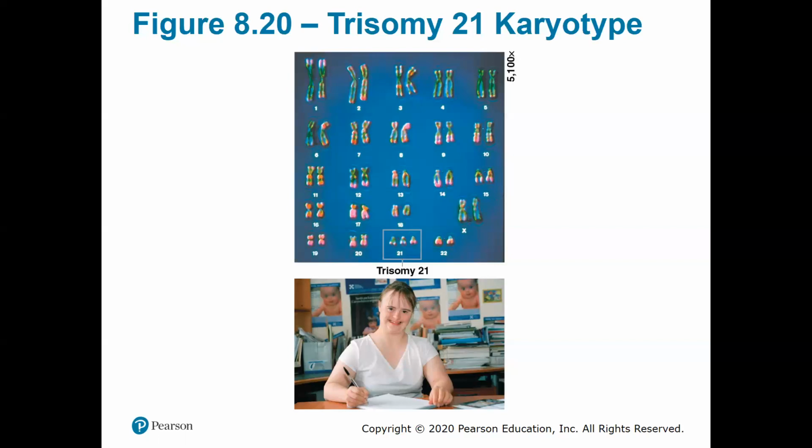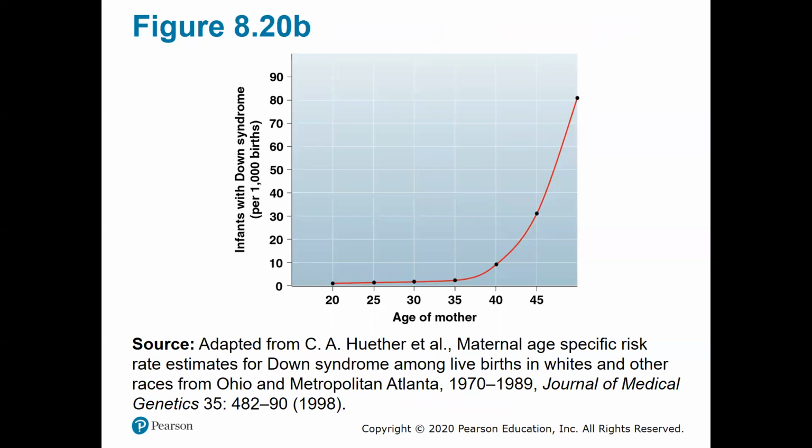Now, there is a connection between infants born with Down syndrome and the age of the mother at the time she becomes pregnant. Women who get pregnant at a younger age, in their 20s and 30s, seem to have a lower risk of having a child with Down syndrome compared to someone in their 40s or older. As the mother gets older, the chances of the child developing Down syndrome become very high. You see here that close to 50, there is an 80% chance or more of your infant being born with Down syndrome, compared to, say, a mother of around 25, which has around a 2 or 3% chance.